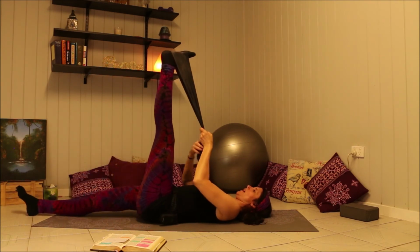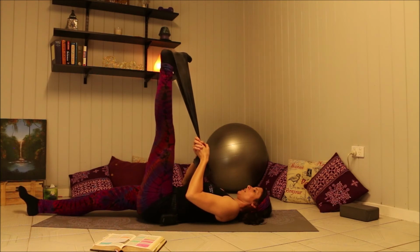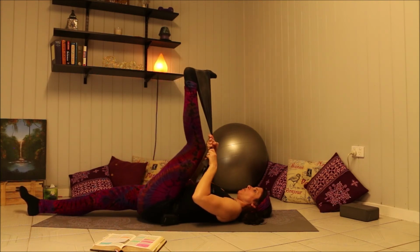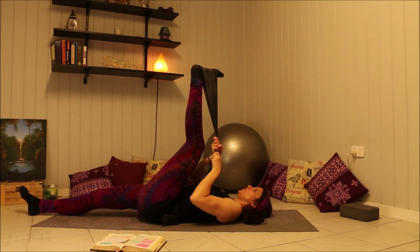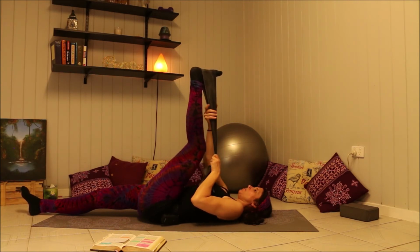Extending both legs out, one up towards the ceiling, little flex of the toes, rotate there, feel the muscle, become aware of the ones you want to stretch, and then a bend of the knee towards the chest. Toes push overhead, hold there, and breathe through it. In through the nose, out through the mouth. Just keep listening to your body.